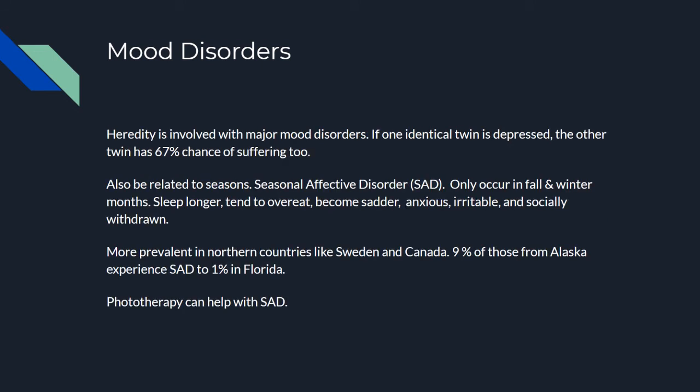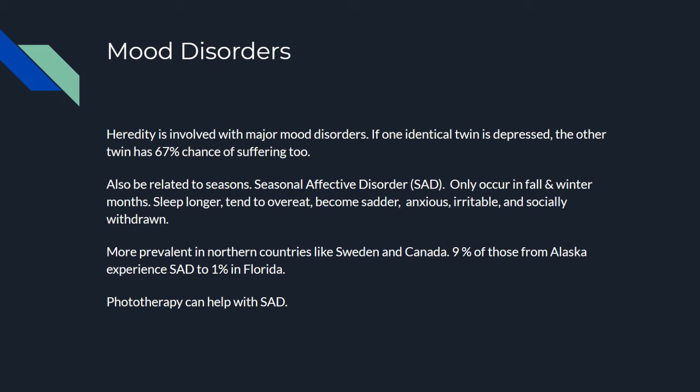Keeping on with mood disorders, is heredity involved in major mood disorders? Yes, especially bipolar disorders. If one identical twin is depressed, the other twin has a 67% chance of suffering from depression as well. Depression can also be related to the seasons. There's something called SAD, or seasonal affective disorder. It's a depression that occurs only during the fall and winter months.